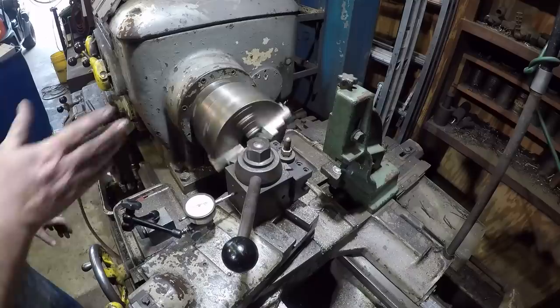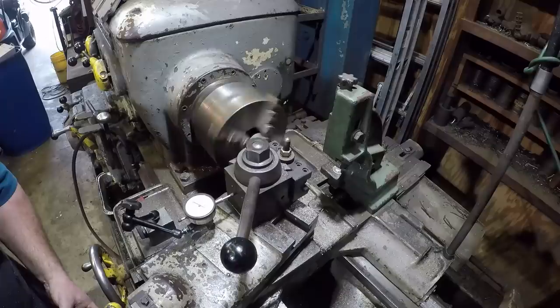To pay attention to what I'm doing. I'm used to when I'm threading, moving my cutter out this way, and I'm having to make sure I go the right direction each time. It's just a habit, but hopefully we won't screw up.